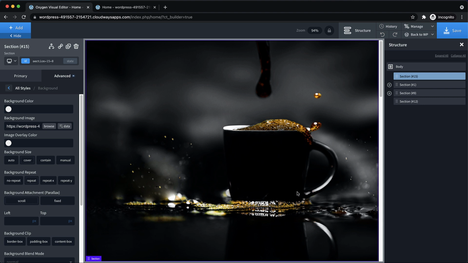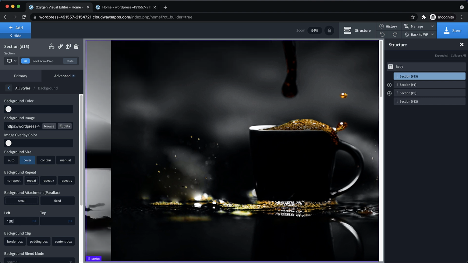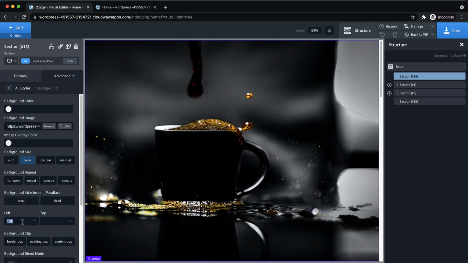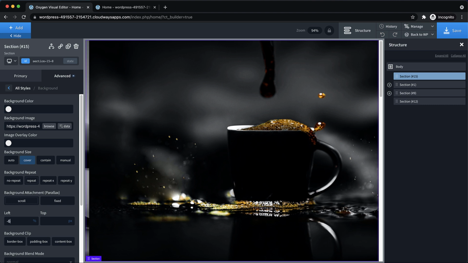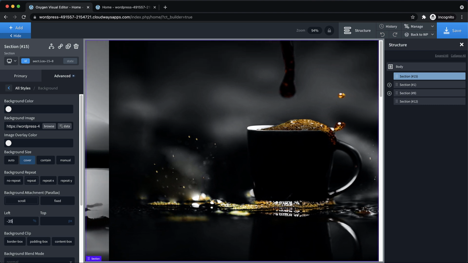And what we can do is we can have some text here along the left-hand side that introduce people to our website and what we do. And then this image is kind of the focal point on the right-hand side. Now we have it set to cover. I wonder if we have any room to move it off to the right. Okay, so I want a little more room on the left-hand side for my text. So what I'm gonna do, I'll change this unit to percentage, and we're gonna move it -5%. I'm not quite sure yet how far we want it, but we want it off towards the right.